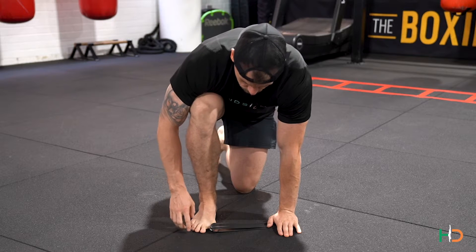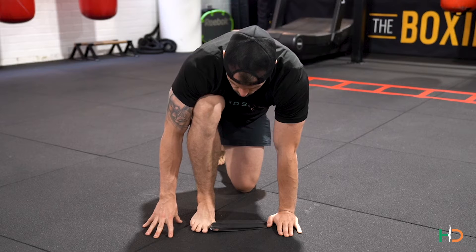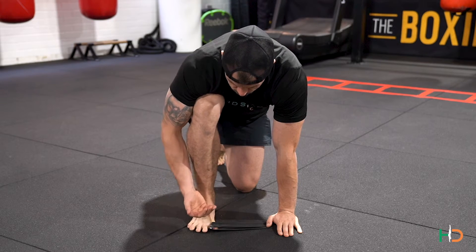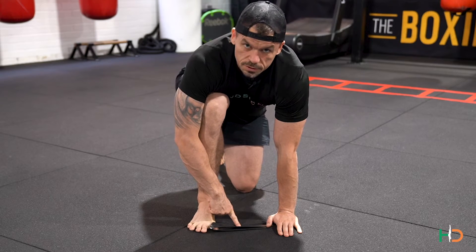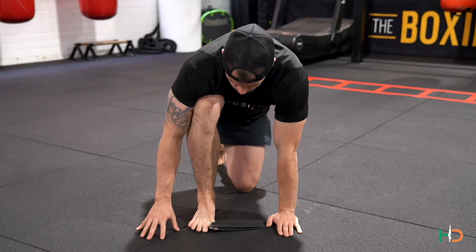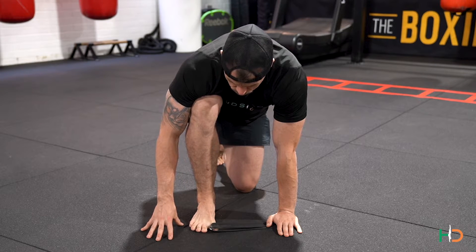Now what I'm going to do here is lift this toe up as much as we can — I'm really trying to activate it. It mightn't look like it's doing much because it's on the resistance, and then I relax. So I lift it up and then I relax — I'm really trying to gain a little bit more control in the toes.